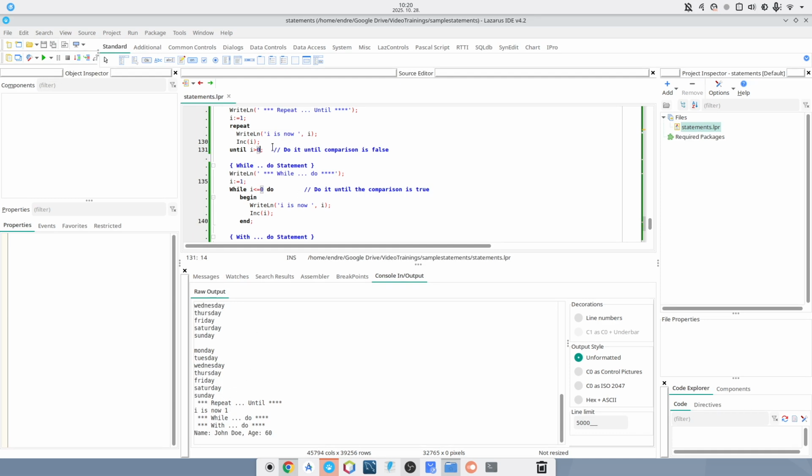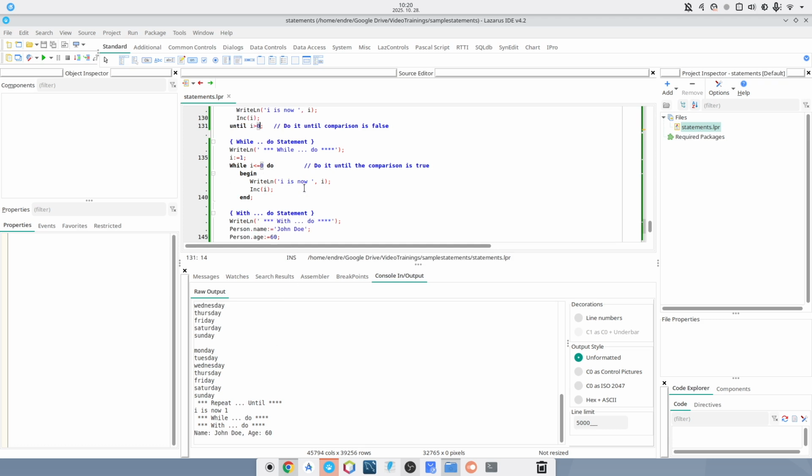So here I got the first value out with the I 1, and then because this was already above 0, it stopped the execution. So the second time the repeat until was not executed, but the while case, because the conditional check is at the beginning, it was not executed at all.